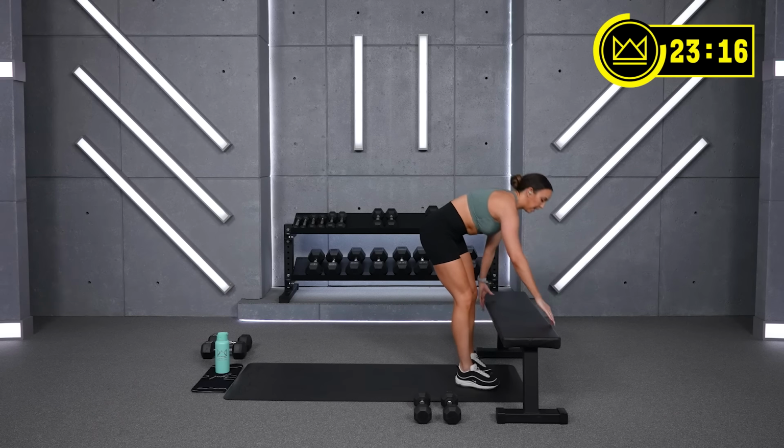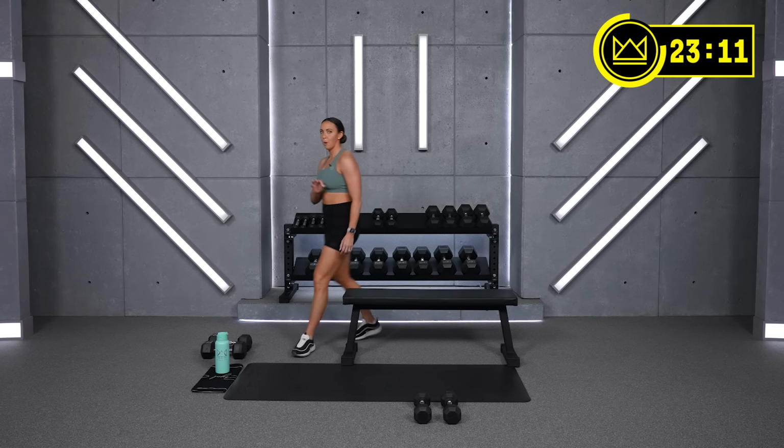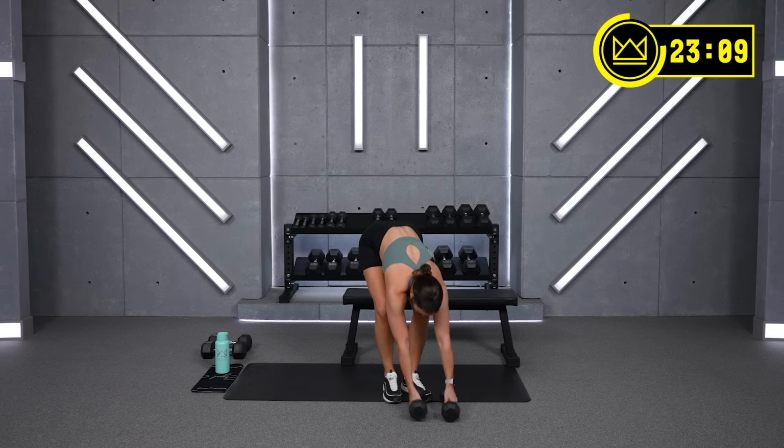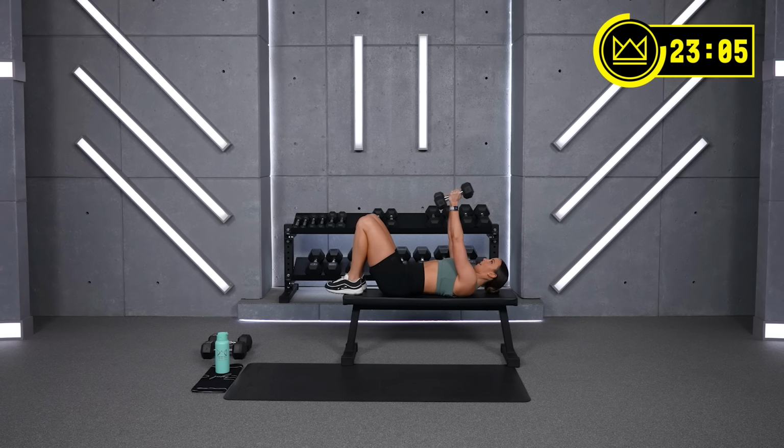We've got chest flies. You can go on the bench or on the ground. Okay, and we're gonna move into 45 seconds of work. Lighter weight, all right? Here we go, six, five, right here. Two, one, let's go.